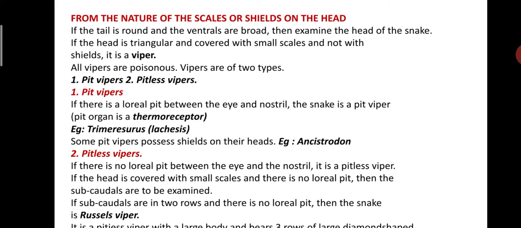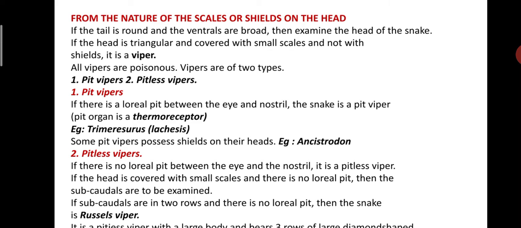If there is no loreal pit between the eye and the nostril, it is a pitless viper. If the head is covered with small scales and there is no loreal pit, then the subcaudals are to be examined. If the subcaudals are in two rows and there is no loreal pit, then the snake is a Russell's viper.